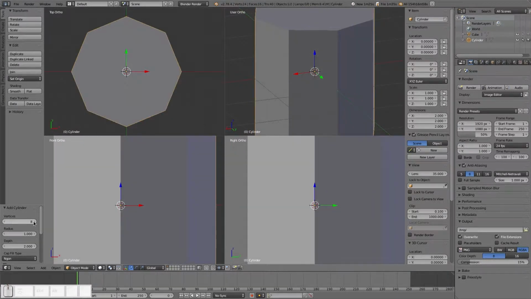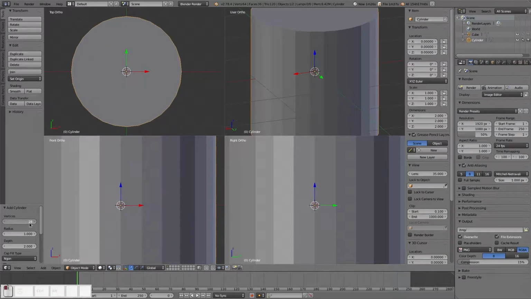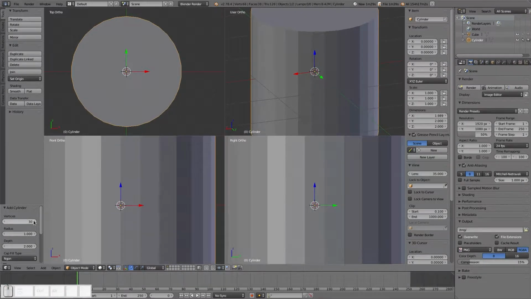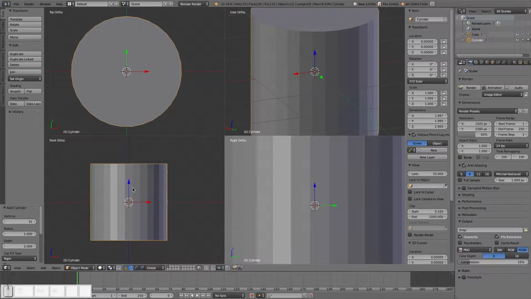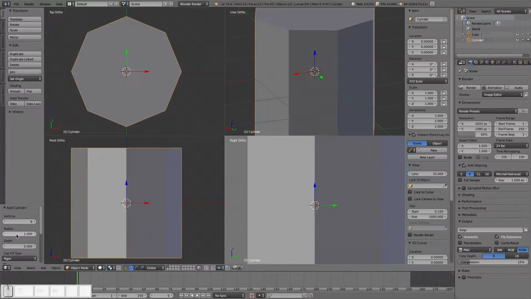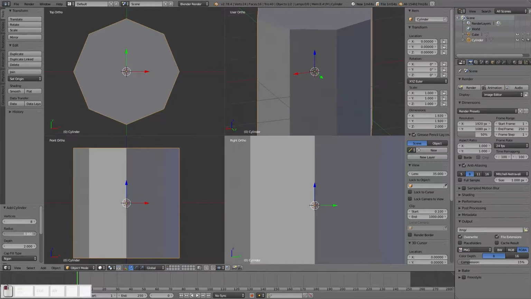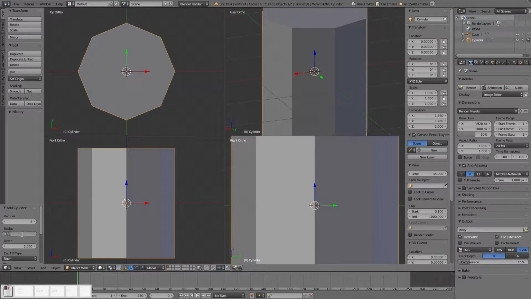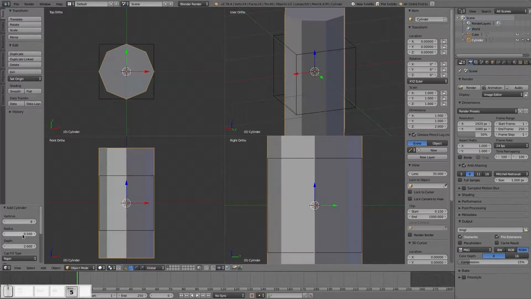But I would never use the default of 32 for a model that you're going to use in Minetest. It's just way too much geometry that you really don't need. Unless, I guess, you're making something that really needs all that extra smoothness to the edges, but you're going to have a lot of people complaining that it looks too smooth, which is the number one con to using this method: people will complain about it.